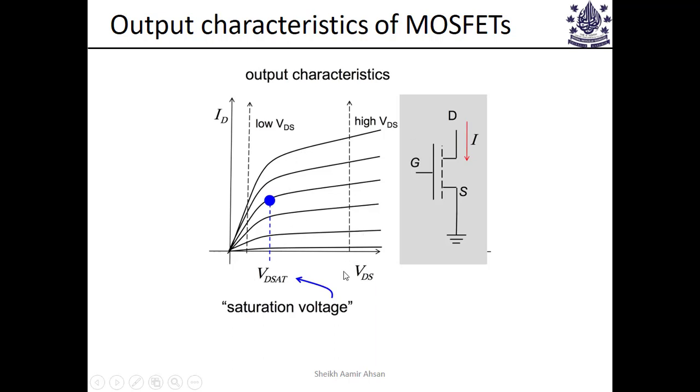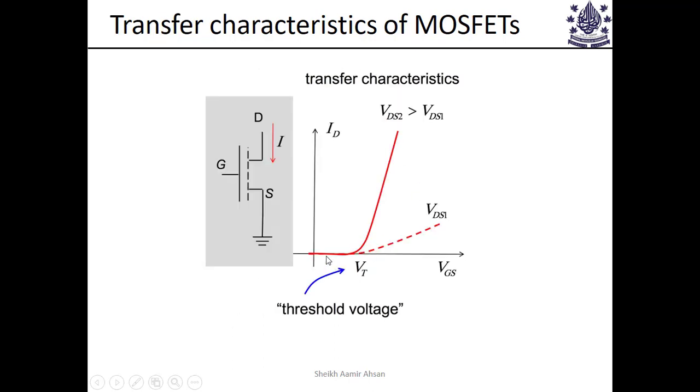Now if we take this high VDS case, a fixed VDS, and see how current changes with VGS, because these different curves are for different VGS, we'll see this kind of plot. So this is for saturation. This IDS versus VGS is for the saturation case, and the other is for the linear case. And this point where the current starts to rise, this very famous point in applied VGS, is called the threshold voltage.